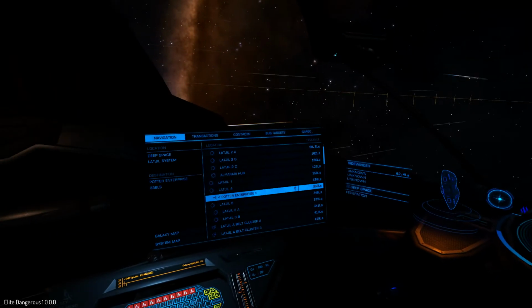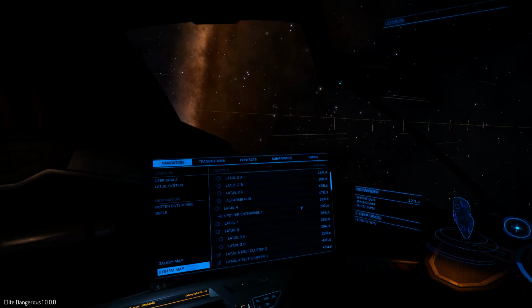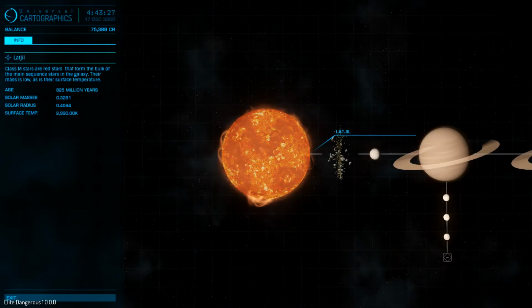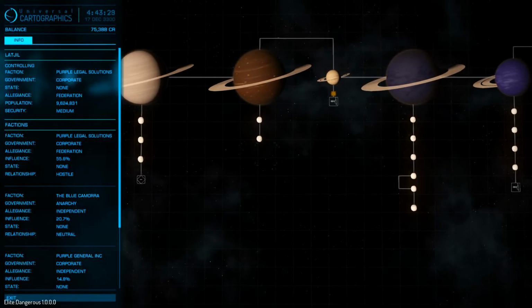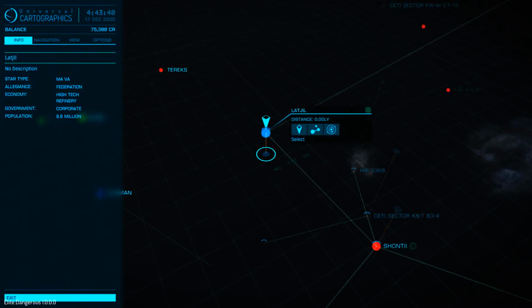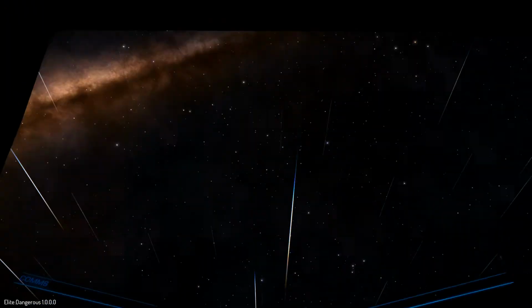Make sure you're not heading to a faction that hates you unless you're willing to deal with that. So that's down here in your system map. Taking a look. I'm only going to do this for a second as I shoot past this location. So, Potter Enterprises, controlled by this faction, Purple General Inc. They're independent. They're not linked directly to the Federation. So, that's a couple of nice things to deal with there.